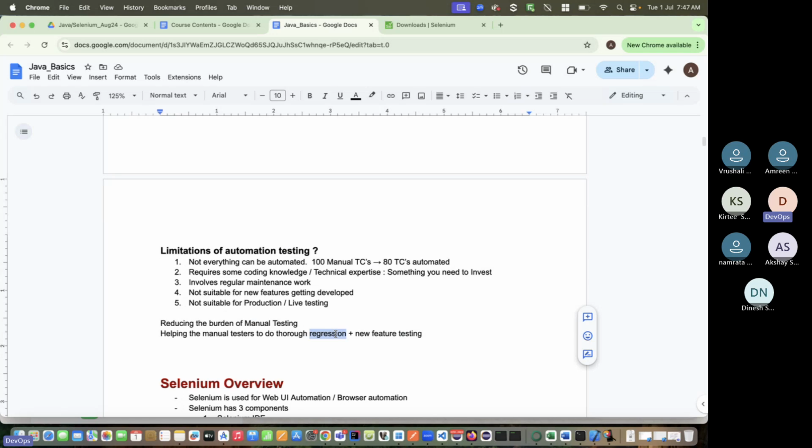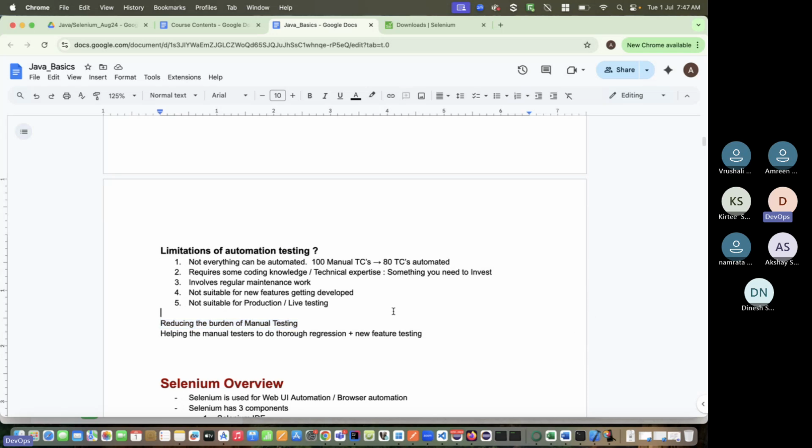Regression, they will run our automation scripts. Okay. And it will run in the background, it will generate the report. Okay. And they will basically keep themselves busy in testing the new features. So overall testing quality will be really good.